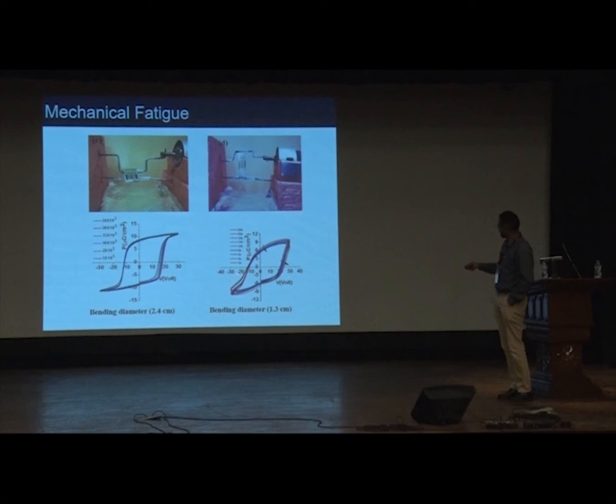So you can see the hysteresis loop doesn't remain the same, and there is a bit of change in the saturation polarization and the remnant polarization. So what we see is that only at extreme strains the material degrades, but not at the moderate strain, which tells us that in the normal condition the material will remain perfectly fine for thousands of cycles. So which means it has good mechanical robustness.